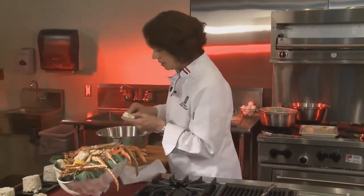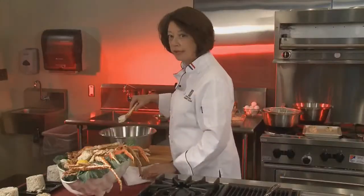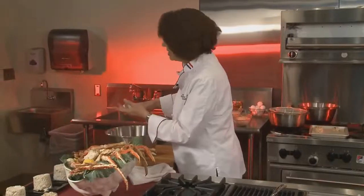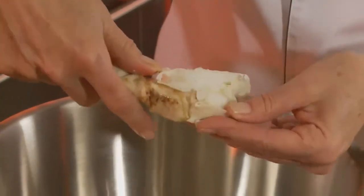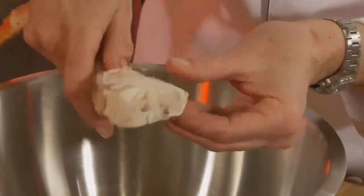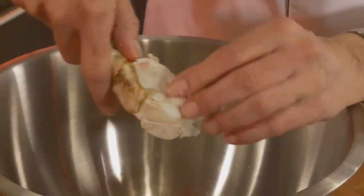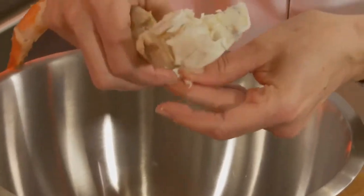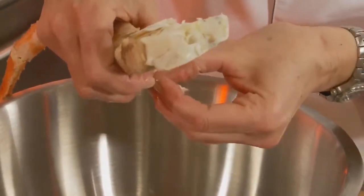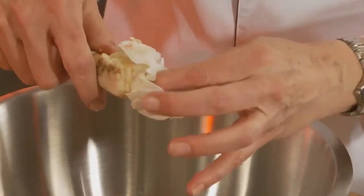But before I take this apart, I want to show you in here, and be ready to get dirty, okay? Because these things just go everywhere, and that's part of the fun. But you want to dig this meat out of this part here. This is wonderful chest meat here, and I'll show you where this comes from when we get to our other meat. You just pull this out, and you also want to make sure you pull out any cartilage or any hard parts in there, because no one really wants to eat that part. So you just get your fingers in there and dig, dig, dig, and all these things come out.